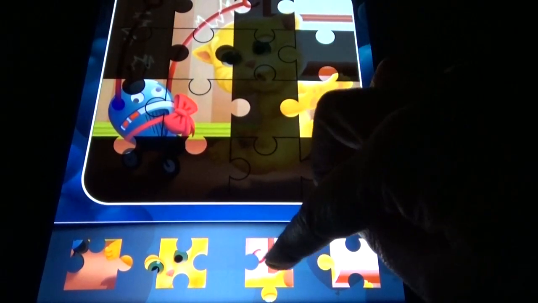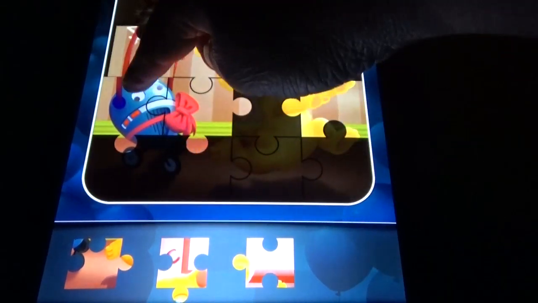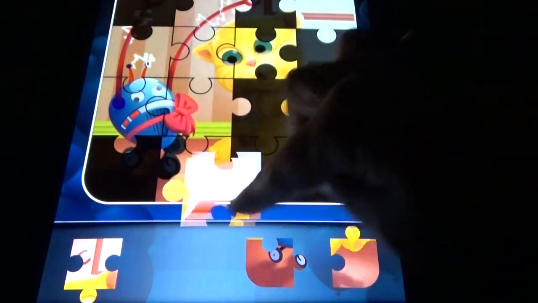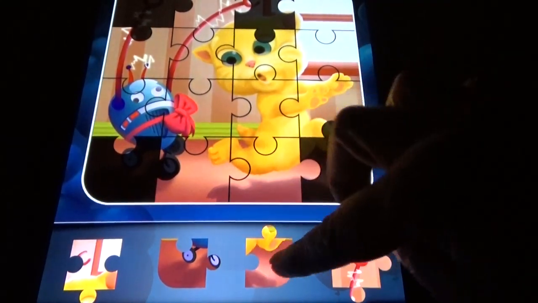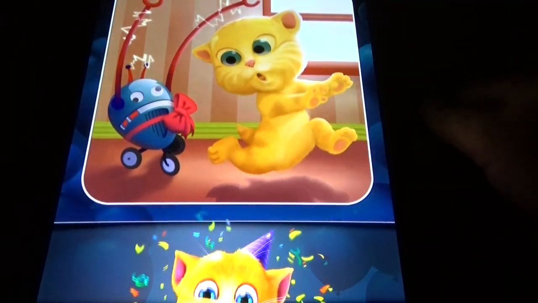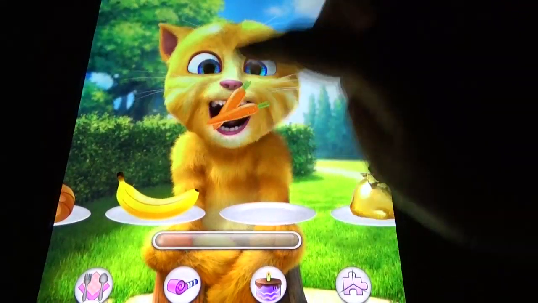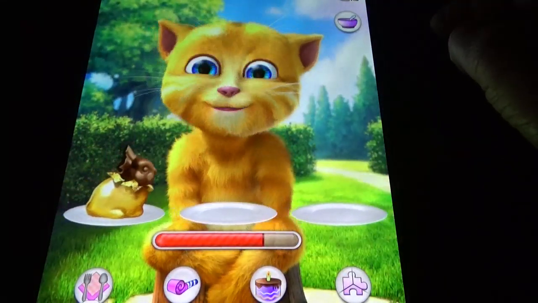Like that you can play. These puzzles are somewhat easier puzzles. You won't get any reward. The next puzzle you can unlock for 45 snacks. Like that you can feed him some different foods, and if you want to buy anything, you can buy the food for real money, so that the ads will be removed.